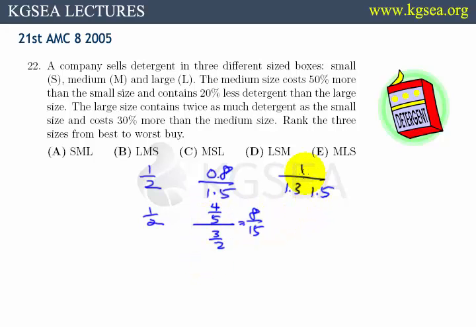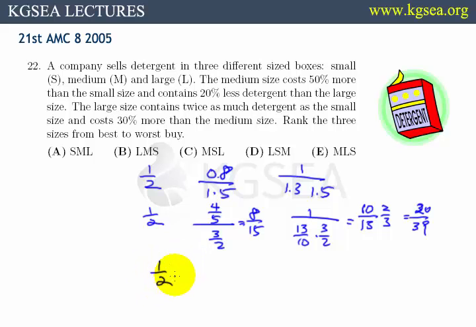Maybe I should not have multiplied. Okay, what about this one? It's 1 over 1.3 times 1.5. 1.3 is nothing but 13 over 10. 1.5 is 3 over 2. So if I do this, it's inverted, right? So 10 over 13 and 2 over 3. Well, I will just multiply. I made a mistake there, it's 2 over 3. So it's 20 over 39.